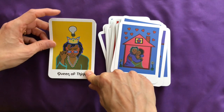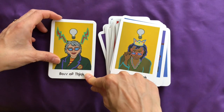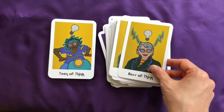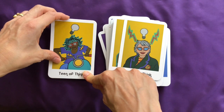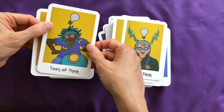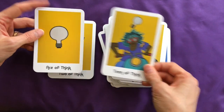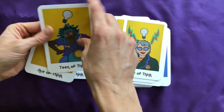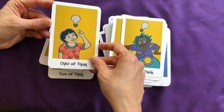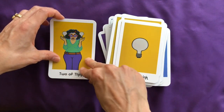The Queen of Think, looking over her glasses at us with an idea coming. The Boss of Think, oh, it's very active in there. Can do again. Teen of Think, yeah, works well. The Knight of Swords has often been shown on a motorbike, and yeah, that works. I like her funky scooter. And the Child of Think. Oh, I have an idea. Ace of Think. 2 of Think.